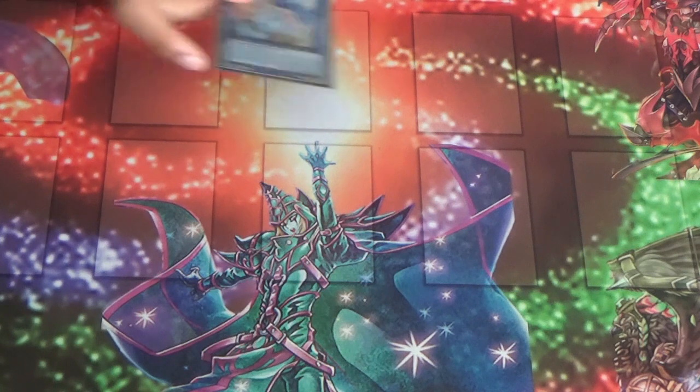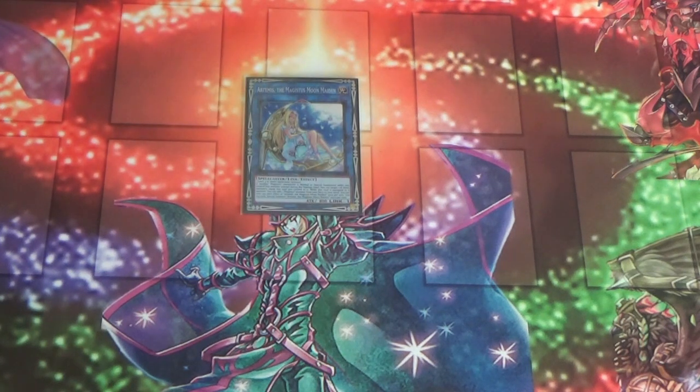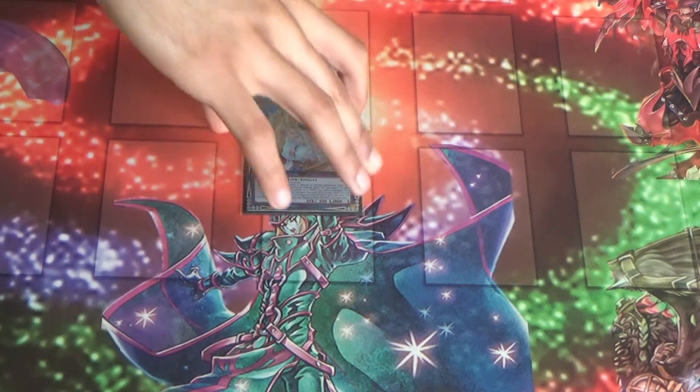Playing one copy of Artemis. As I now realize that I'm not playing the Restage engine, I'm realizing that Artemis really doesn't do very much for the deck, so I might cut her out for something else. I just need to figure out what.